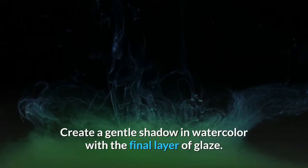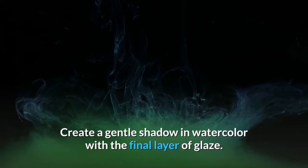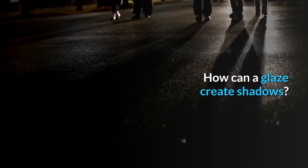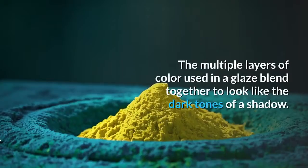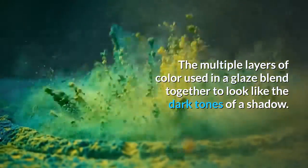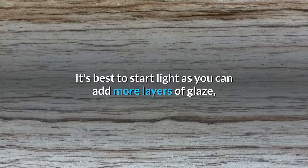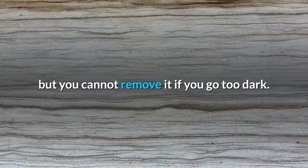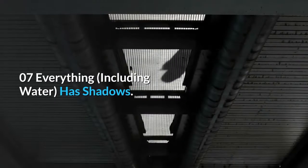6. Adding shadows by glazing in watercolor. Create a gentle shadow in watercolor with the final layer of glaze. Again, this isn't done with black paint but a suitable primary instead. How can a glaze create shadows? The multiple layers of color used in a glaze blend together to look like the dark tones of a shadow. It's best to start light, as you can add more layers of glaze, but you cannot remove it if you go too dark. 7. Everything, including water, has shadows.